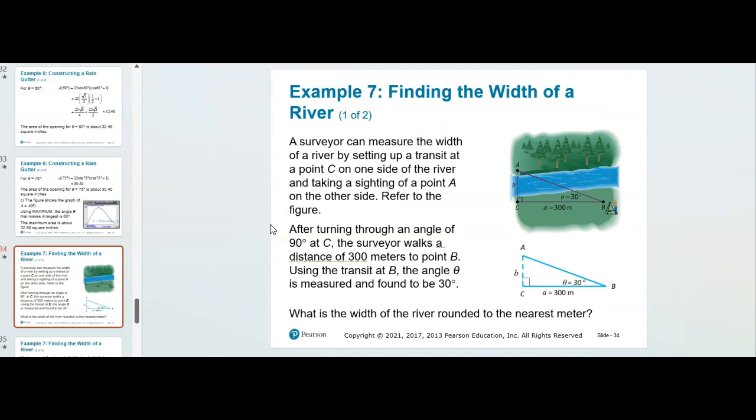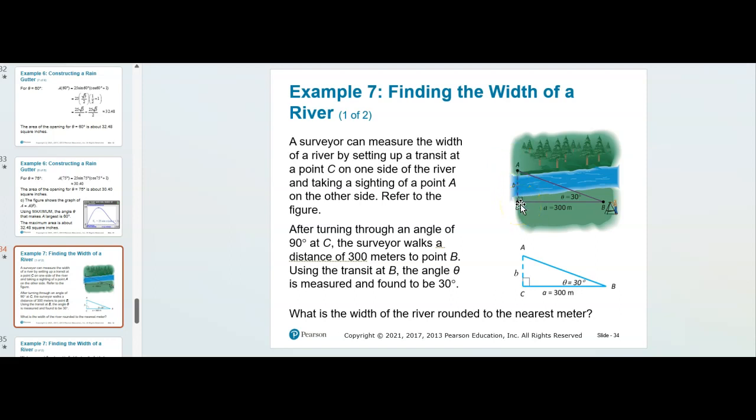All right, then you look through these. There's several different examples of applications on here. Just read through them. I'll show you this one. So we're on one side of a river. We can see another point of reference on the other side of the river. I can walk from here to a point that's directly across, like a straight line across, and I can find the angle from that point of reference on each side of the river that have that 90-degree angle across from them, and now figure out based on that distance and that angle what this length needs to be.